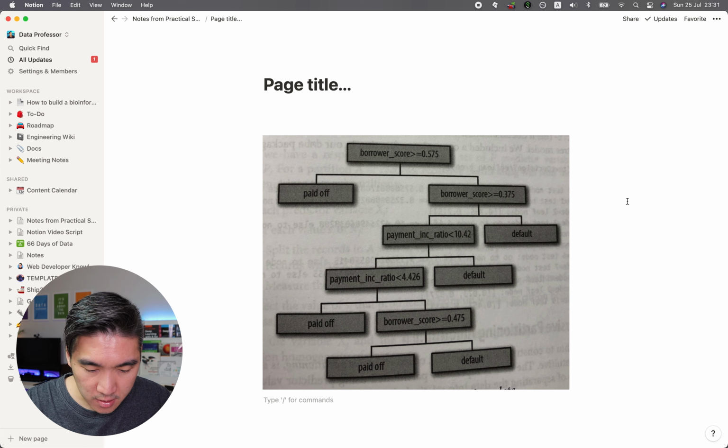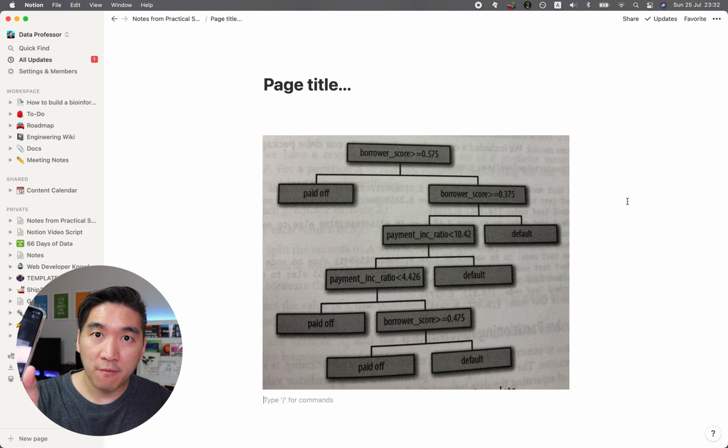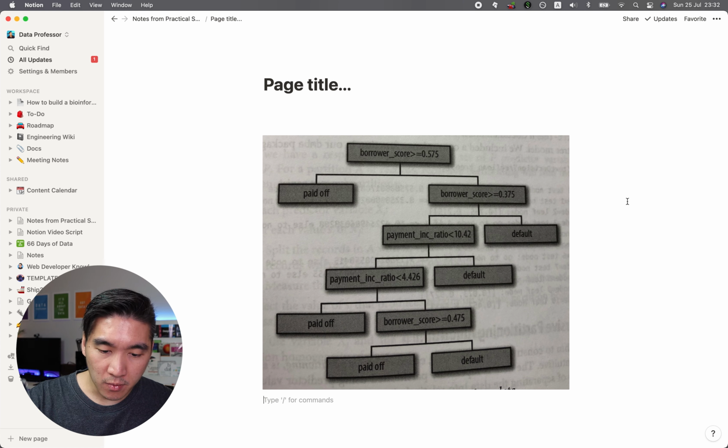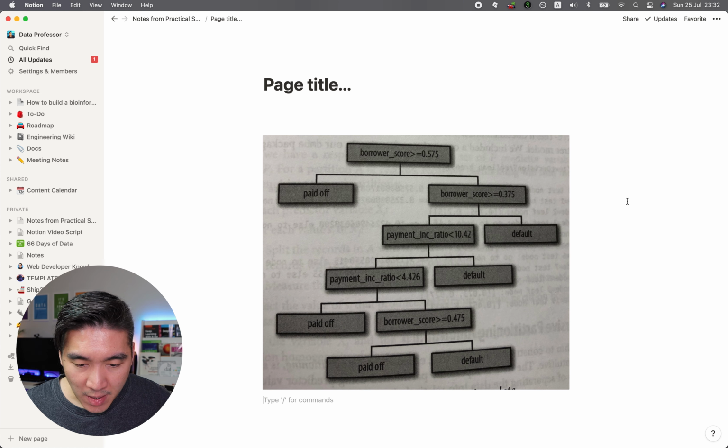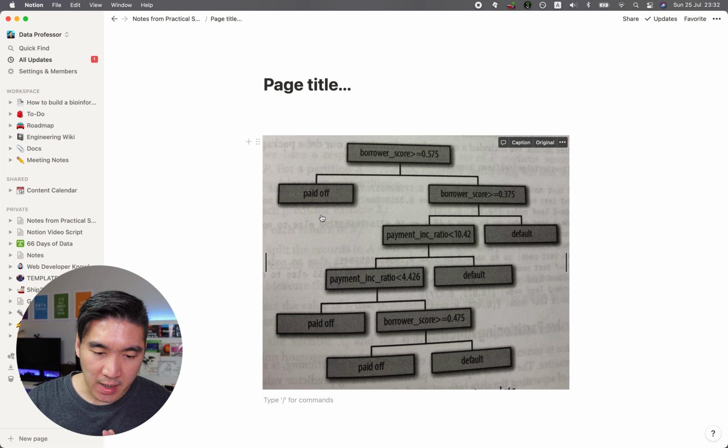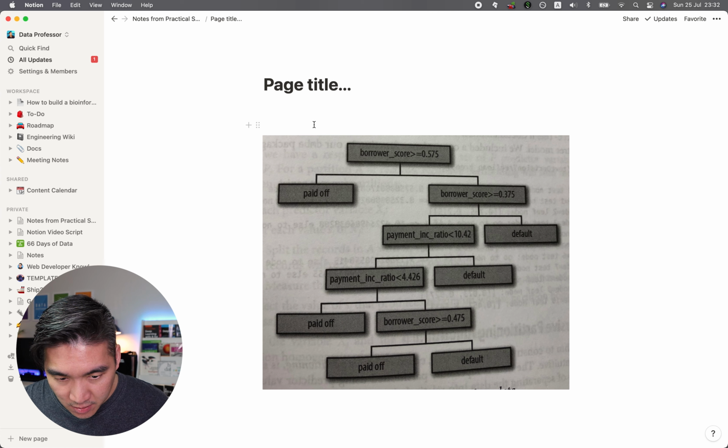It took some time to upload the image, and you can see that it is now in sync, the one on my phone and also the one on the MacBook Pro. And so it's the same image here, and so you can see that it's pretty cool in that you could take your notes or take an image, add it to your Notion app on the phone, and then automatically it will magically appear on the desktop or MacBook that you're using. And then you could just annotate this.